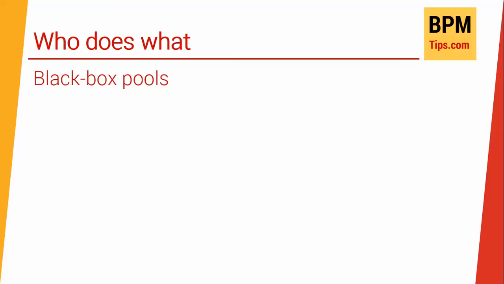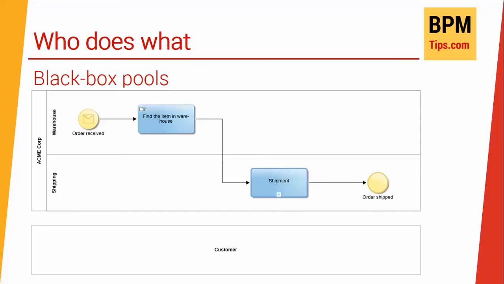Of course, you may ask, what if we don't care about the details of some participants? Sometimes we really don't need to know exactly what is happening inside the process. For us, it is sufficient to know that the customer is a participant of this process, but we don't need to know exact steps which happen on the customer side. And in this case, we are using so-called black box pools with no process, so no objects like start events, activities, and events inside.